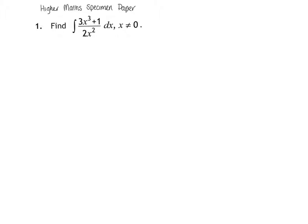So, we'll start with question 1. This is an integration question. We've been asked to find the integral of (3x cubed plus 1) over 2x squared with respect to x. Before we can integrate, we need to prepare this for integration.